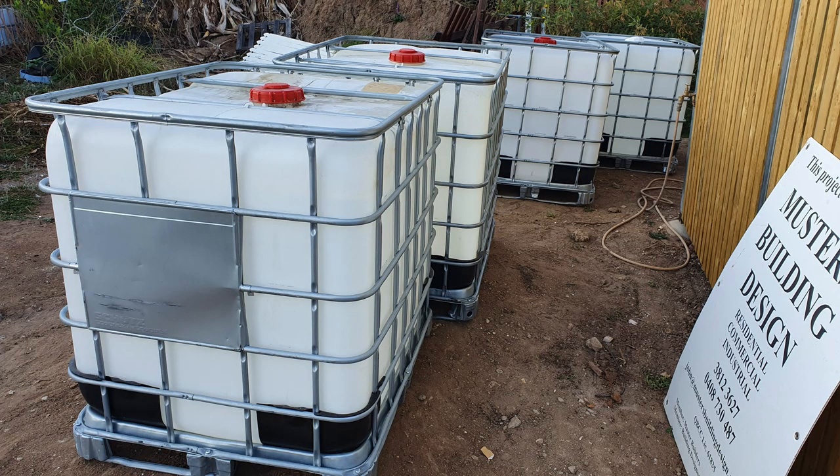Over the last couple of weeks we've had a couple of local supporters in a way I was never expecting — Anita and John, thank you very much. They've been dropping off IBCs that have had food-grade material in them that we can clean out and use to make up a couple of aquaponic systems. I want to use them to do some how-to clips to post to YouTube. I'm speechless — all I can really say is thank you very much John and Anita. I do hope the sweet potato slips grow well and you get to grow some of those Sunshine Hawaiian purples yourselves. Hope you're all well and happy and I will catch you next clip — cheers folks!